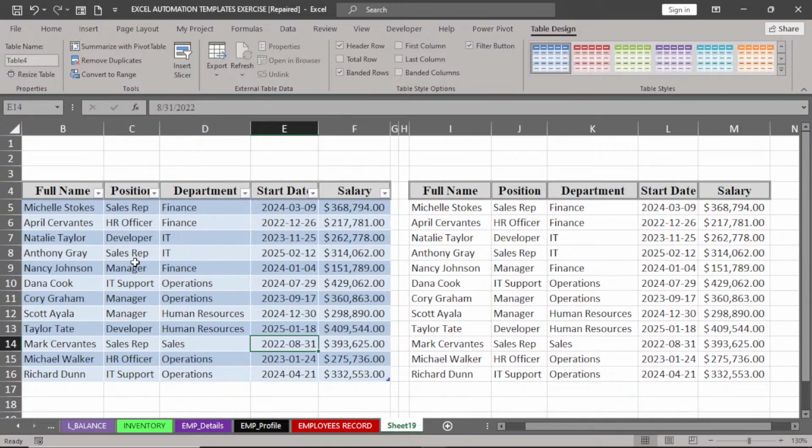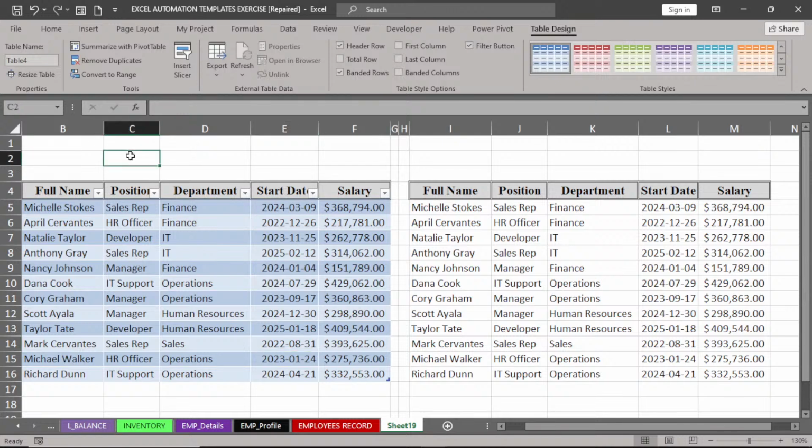Now, one of the things it does is that if I do any further calculations, Excel will automatically update them for me. What do I mean?